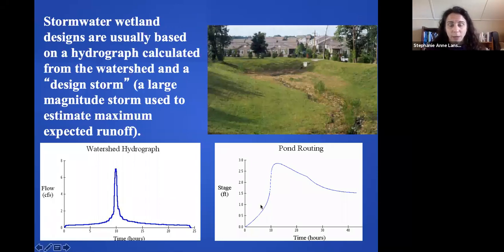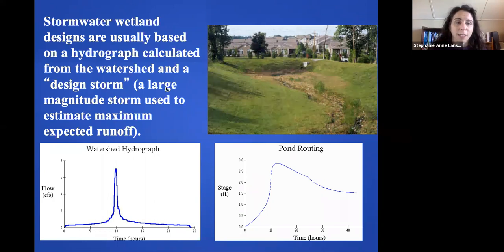So if we think about a hydrograph, the flow in cubic feet per second, we're not going to have a lot of rain, and then all of a sudden it comes and we just have this huge flow come out. So if we're able to route that to a wetland or a wetland pond, the idea is that it'll slowly fill up, and then slowly over hours let that water come through, versus a conveyance pipe, which again can cause a lot of erosion and damage to our streams.